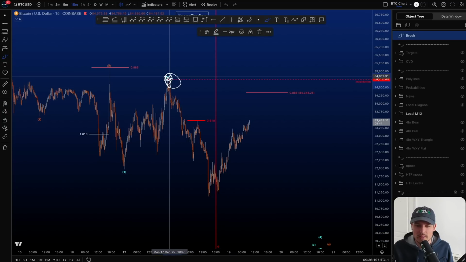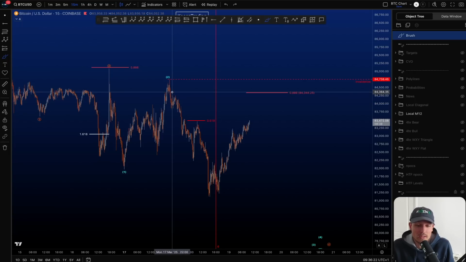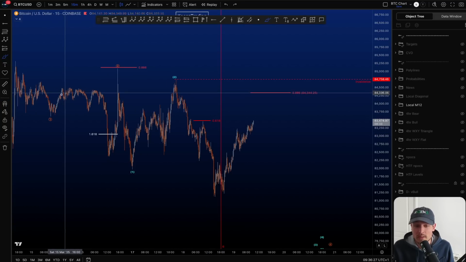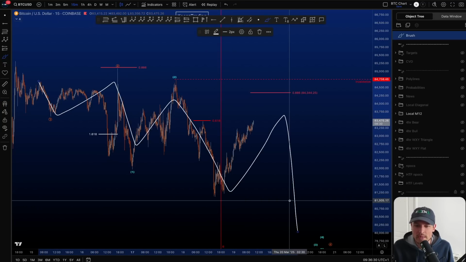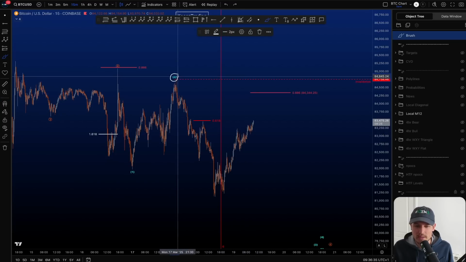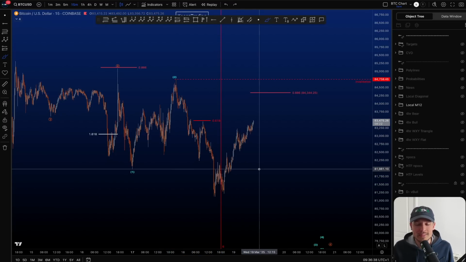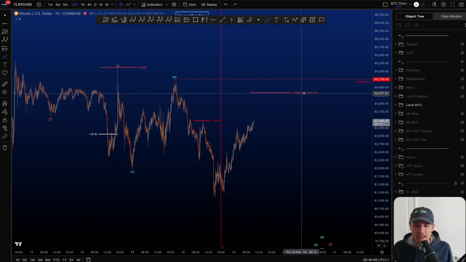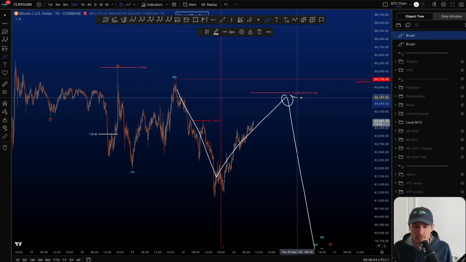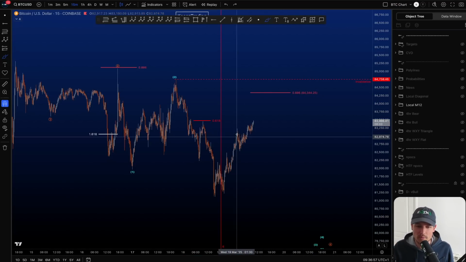which then would be finished at this particular high, and therefore you would then like to count this as another wave 1, look for another 2, and then a move to the downside. So that then creates 1, 2, 1, 2, 1, 2. If price touches the 886 over here, at 84.3k taken from this high to the low, it will significantly reduce probabilities for this multi-1-2, as an 886 is very rare for a wave 2, and we preferably count this as another 1, get another 2, and then a 3 to the downside. If this 2 touches the 886, it reduces the probabilities.